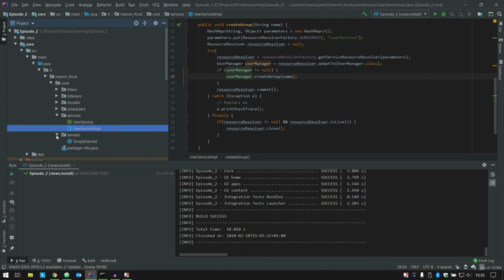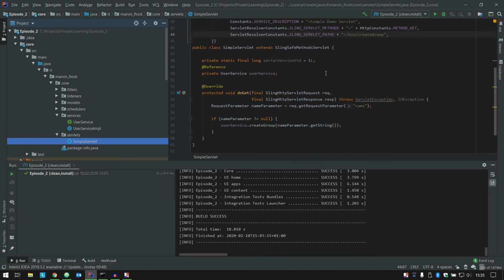Basically what I did is I created a servlet where I will call this function and I use a parameter as the input for the name. So let's go there. Well, I'm here, create group name, and I can say banana.